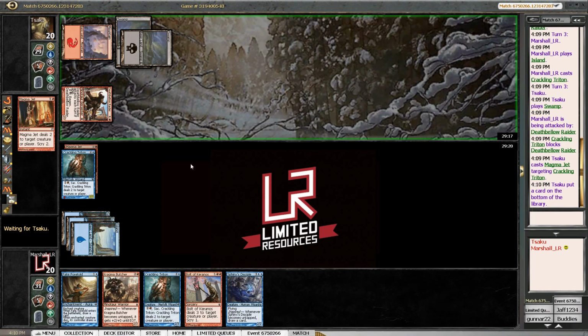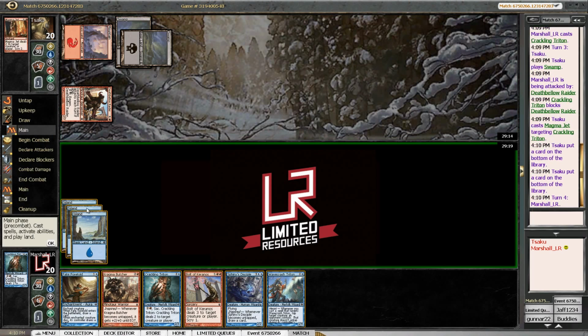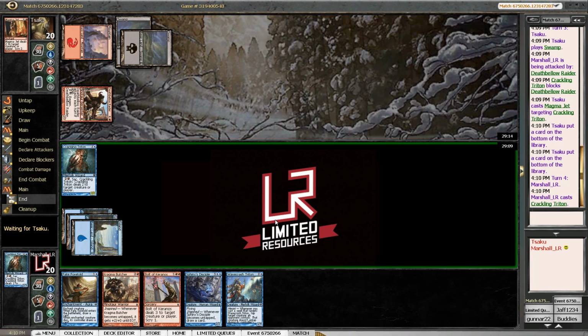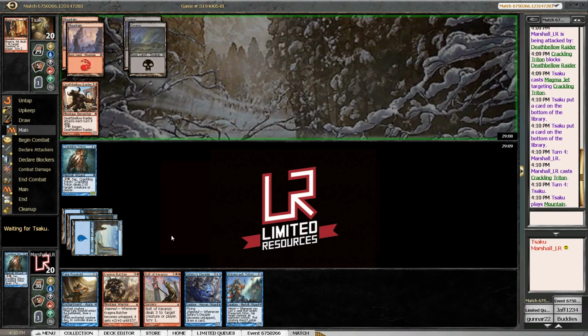Alright, looks like he wants to try to ride this Deathbellow Raider as best he can. And we're certainly going to do what we can do to stop it. I think I'm just going to run out this other Crackling Triton here. Wavecrash Triton does a good job too, but I really don't want it to die, because whatever he casts next, it's going to be its job to get Fate Foretold up and lock that down for a little while. And if he does have a combat trick, I'd rather have him kill our Crackling Triton with it, since it's not really doing anything else anyway.